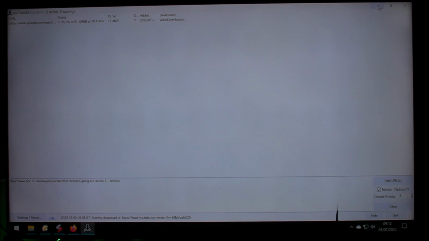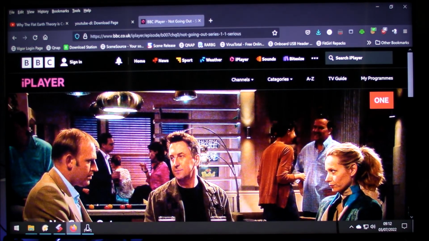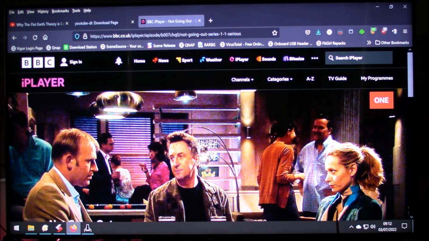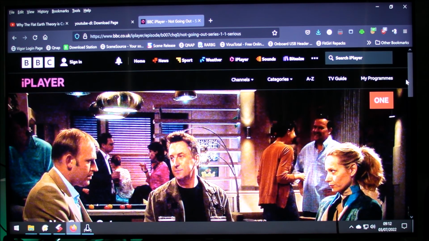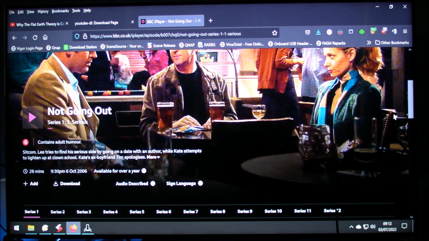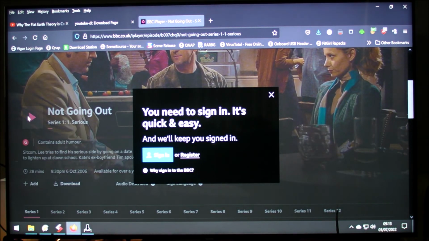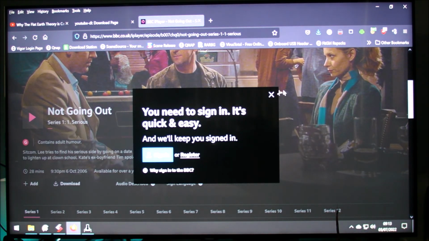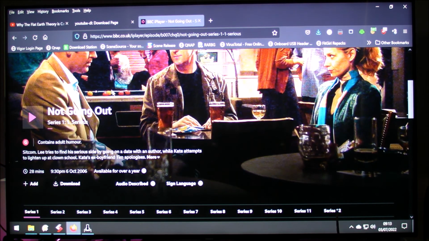Indeed, if I attempt to do this normally, as I say, I don't have a license, I don't pay the BBC, and I don't watch terrestrial television. So if I attempt, sorry, I've got a little mouse program on as I'm switching between computers, and sometimes it just causes the mouse to go a bit silly. There we go. I have to sign in. Well, I'm not signing in. So this is how you download stuff from BBC iPlayer without having to sign in. As I say, I'm not going to do it, and I'm going to clear that URL.